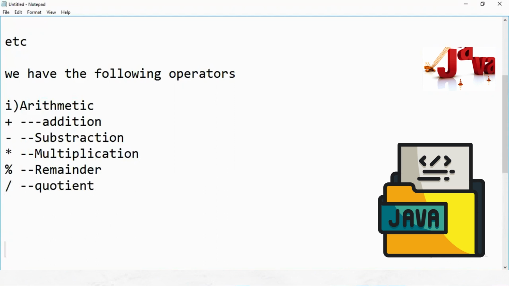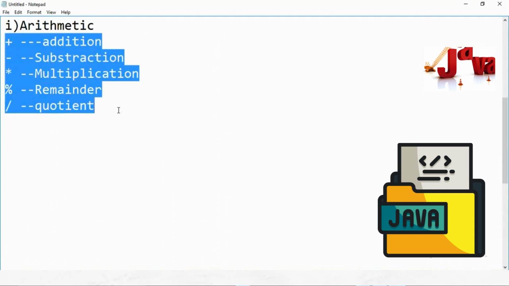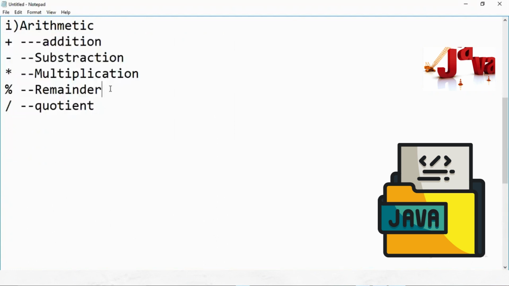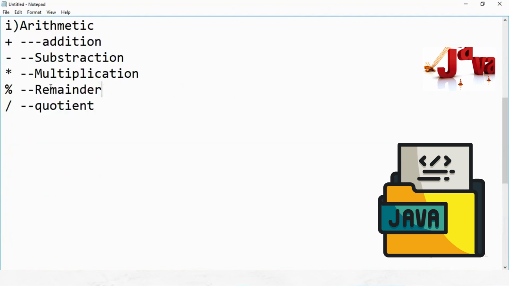I hope this is clear to all of you, my dear friends. This is the idea about arithmetic operators. And here you should remember these two, which is very important: percentile gives remainder, slash gives quotient.